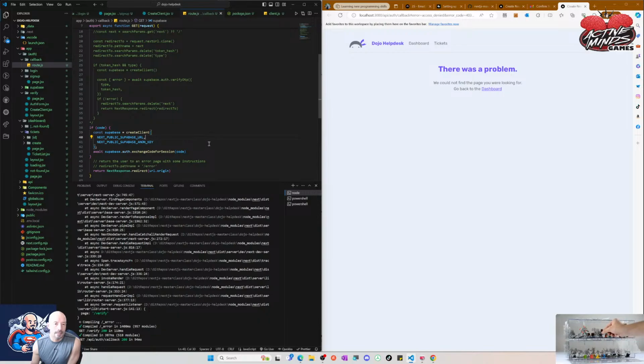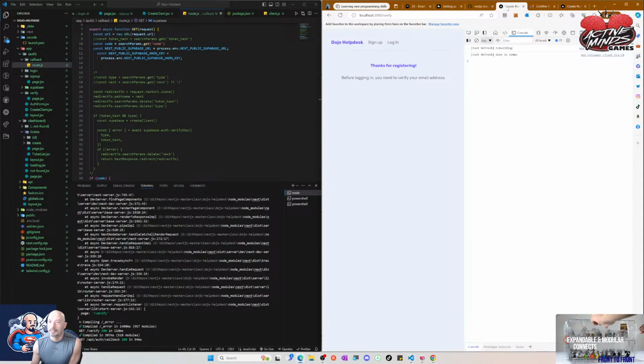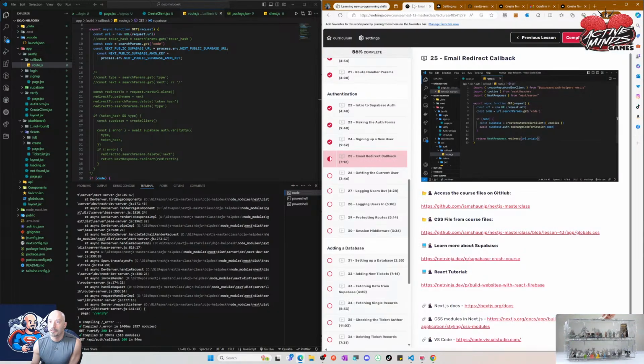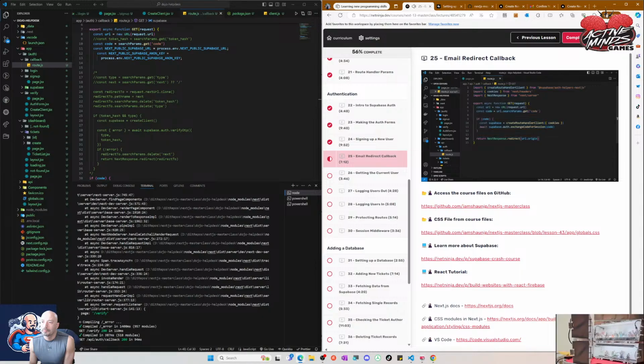Well, that didn't work. So if I go to the class, and it's supposed to, let's go see. Is there more to this? The base web address is, okay? And that's pretty much it for now. So once a user clicks on that link in the verification email, all of this magic happens to verify that user with Superbase and then start a session for them on our website. Then they get redirected back to the homepage of the application, logged in.